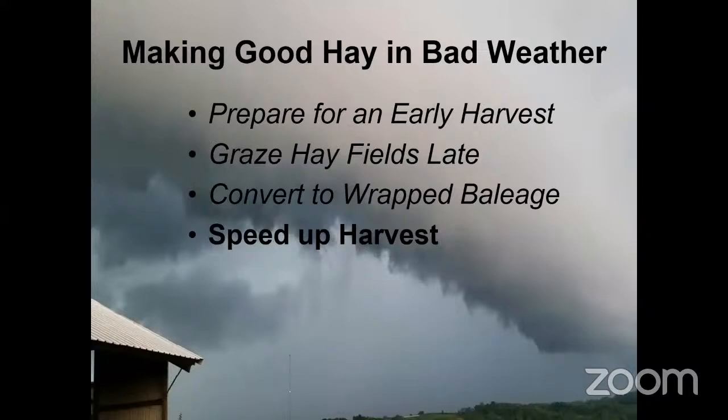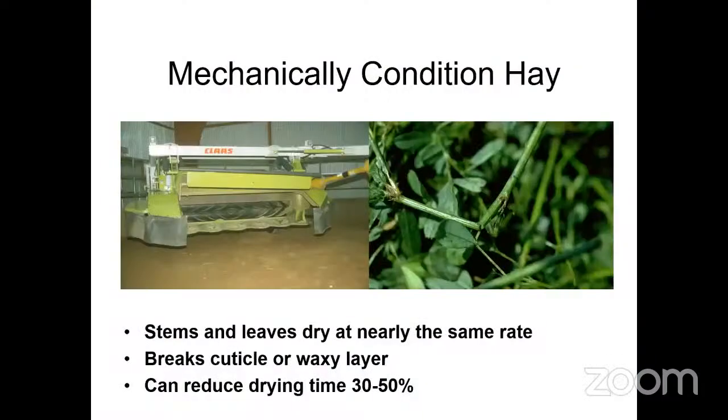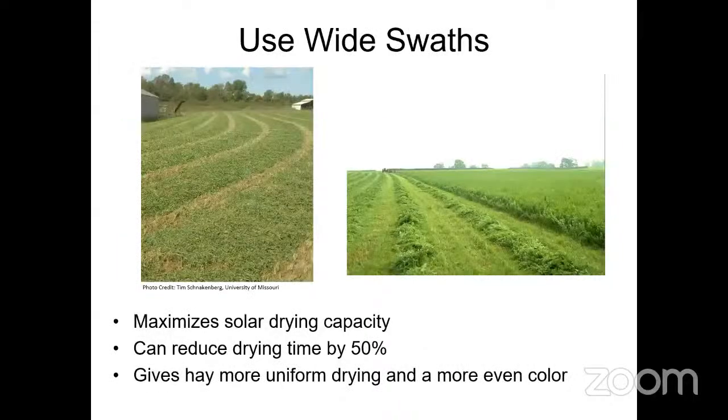And these are kind of fundamental ways that we take care of trying to get hay drying down as quick as possible. Most people are implementing these already. Certainly mechanically conditioning hay, especially for legumes or for large stemmed grass crops like sudangrass or millets. Certainly the conditioning of hay will help to break that cuticle down, that waxy layer.